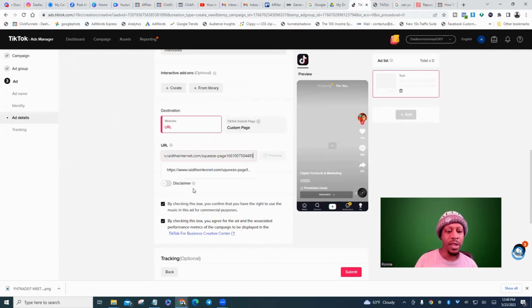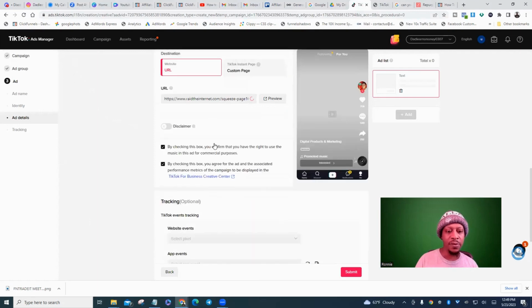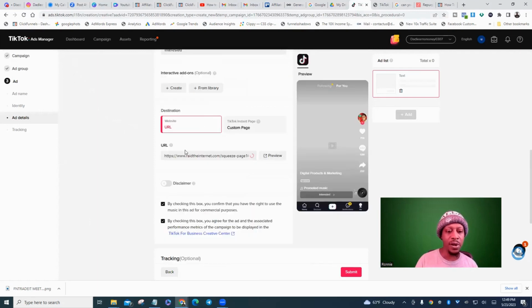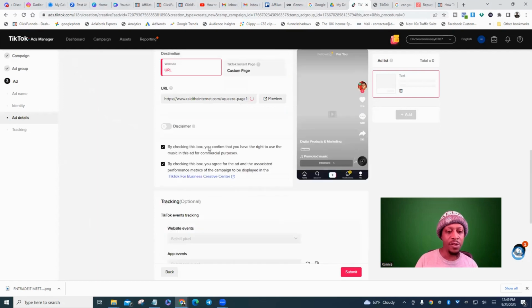So there, okay. All right, and it's gonna do its thing there. You don't have to worry about a disclaimer or whatever. Check this box, you agree to confirm you have the right to use the music in this ad. Yes, because it's a TikTok ad. By checking this box, you agree for the ad and the associated performance metrics of the campaign to be displayed. Yes. Boom, boom, boom.